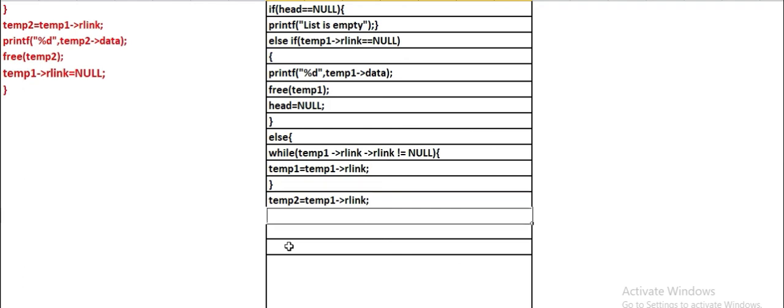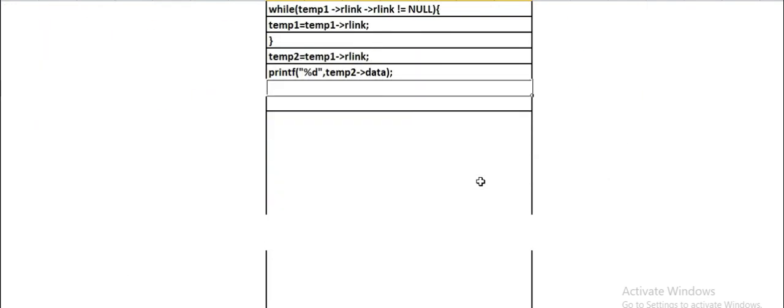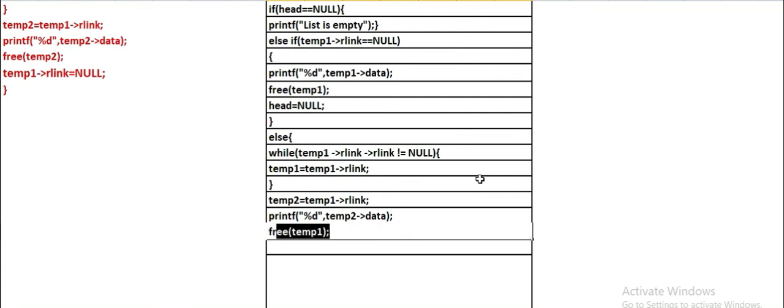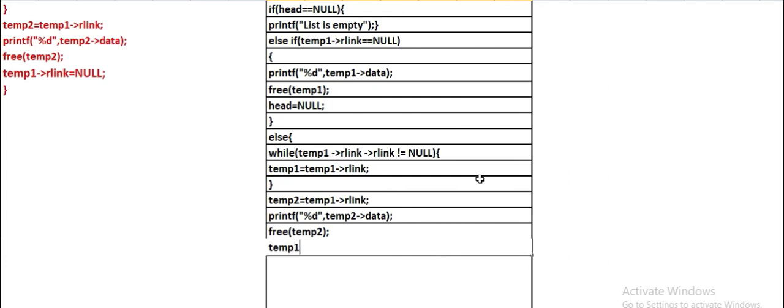Now using temp2, we will print the data of the last node, that is printf %d, temp2's data. Once that is done, we are going to free this space. So we write free temp2, and we also need to change the link, that is temp1's right link equal to null.